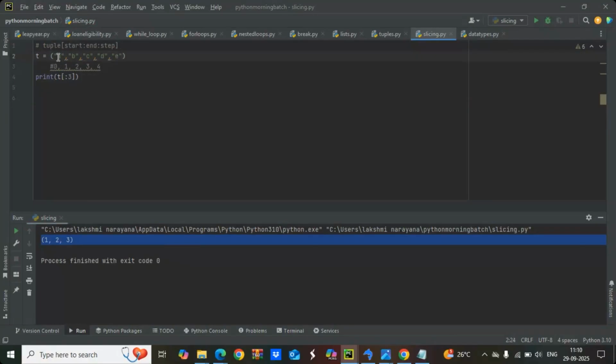So the index value is 0, 1, 2, 3, 4, 5. 0, 1, 2, 3, 4.